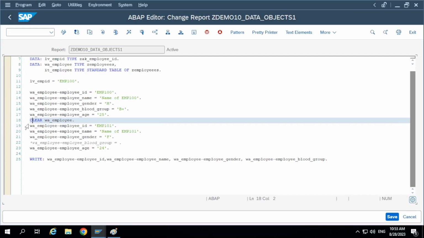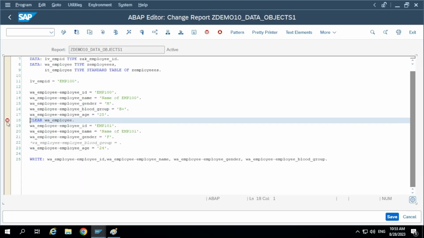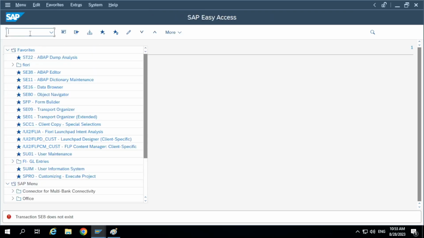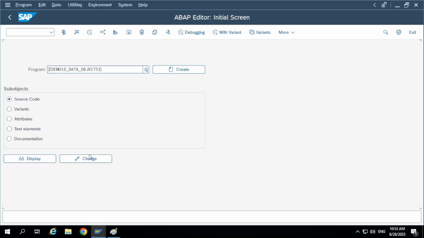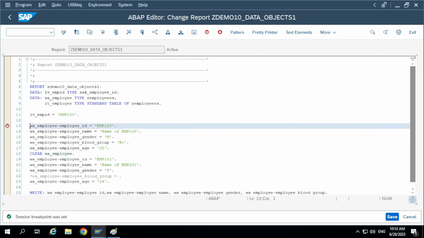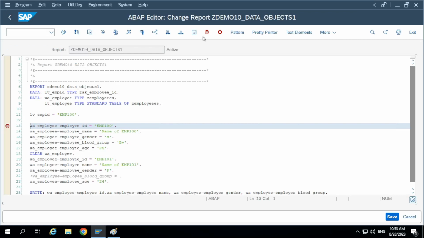I'll give a breakpoint here at the clear statement. Why is it not stopping? For some reason, the breakpoint is not stopping.